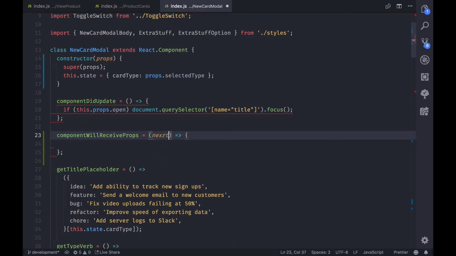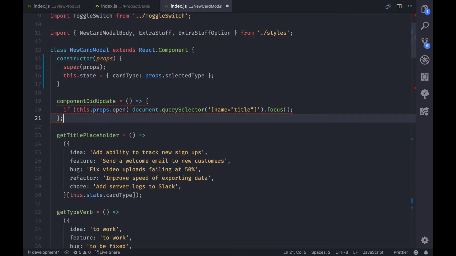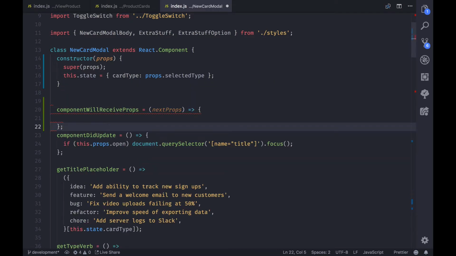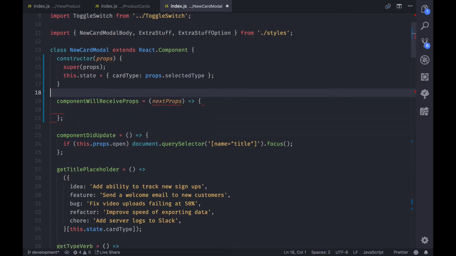And what we can do is get access to the props that are inbound to this component. So literally whenever the props to a component change, we can say inside a component will receive props, do something. And do something is totally contingent on what product you're building and why you're building it. And so I'm guessing this is yapping about order again, so let's move this up here. There's robots and linters and all that good fun.